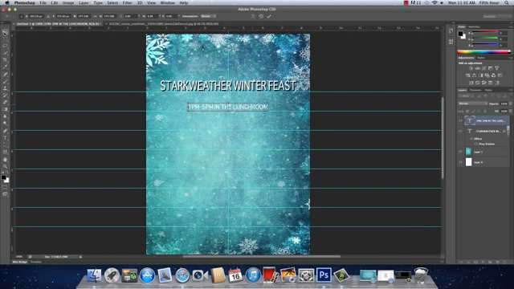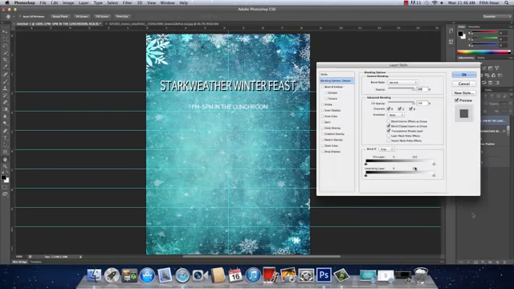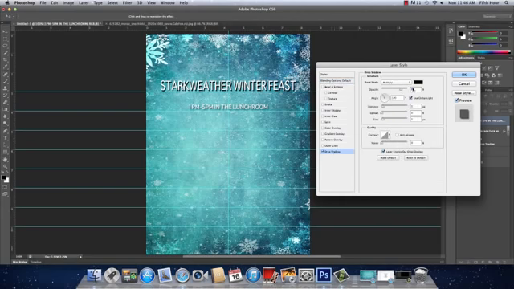So people are going to want to know the time. Time is key, and they want to know the location. It's also good to do the same thing in the titling, but not so much. See how you could see the black right behind the text perfectly? So you're probably going to want to not go all out on the drop shadow, and make the size just not so much, so people can still see the white text on the blue background.